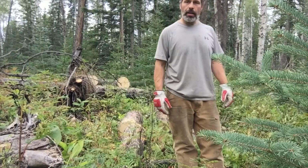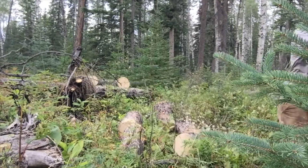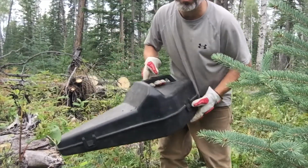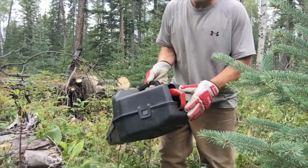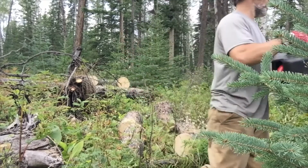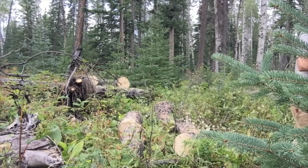I'm going to get the XL-1 going. This little beauty. Little coffin case. Cool little rig.